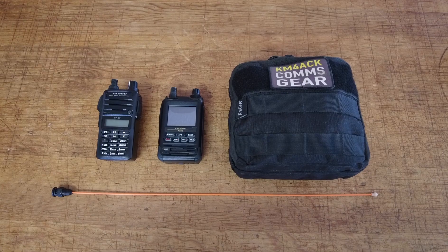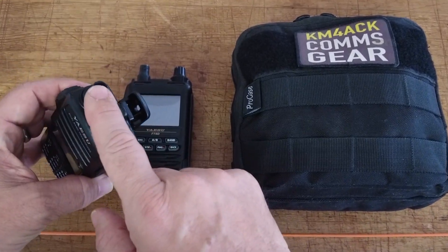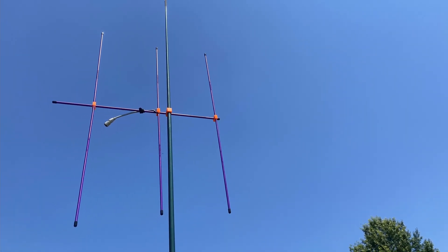In addition to the primary station, I'm also going to be using my Everyday Carry 2 meter kit and I'm going to be utilizing it to run an APRS digipeater while I'm at Field Day. It won't be an iGate because I won't be connected to the internet, so it will just digipeat signals right around me from guys with HTs and get that into the primary iGate in our area. For that setup, I'll either use a roll-up J-Pole on a push-up mast or my homebrew Yagi — I'll probably take both and go with whichever works best.